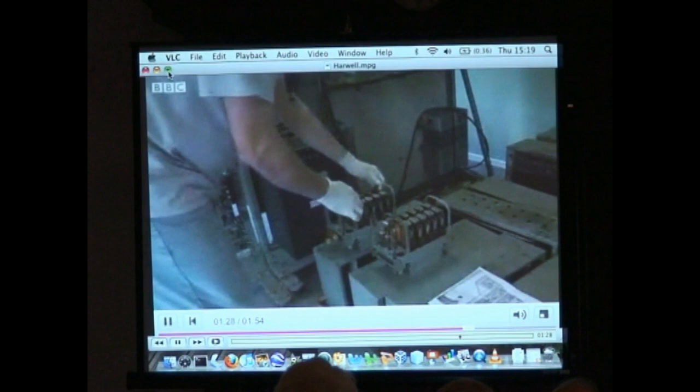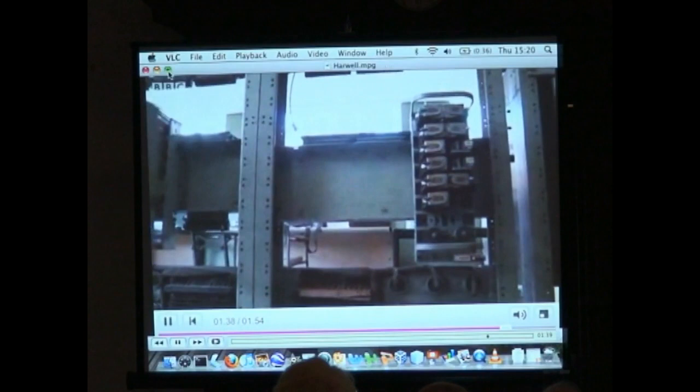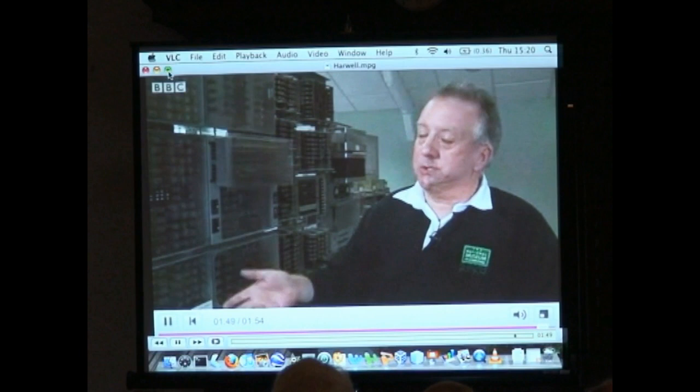We have a limited amount of documentation. We have all the original circuit diagrams, which is of course absolutely fantastic. We have some pictures that were taken both at Harwell when it was built and when it was used at Wolverhampton College of Technology. And we're looking at those pictures just at this stage to make sure that we're counting the number of memory units, the number of relay racks, and that we have the actual racks in the right position.